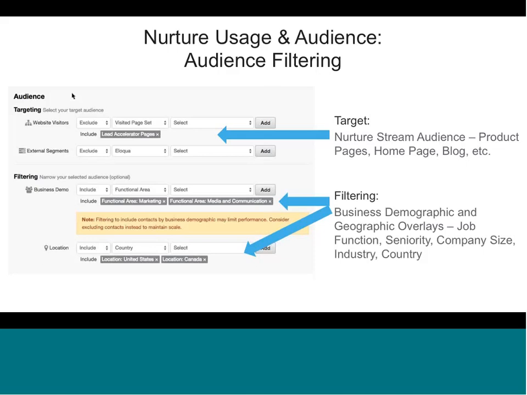Oh, and then to access the performance by creative report, it's actually a pretty easy way to do that. All you need to do is, under the nurture streams, there's a plus sign and there's a drop-down arrow. So let me, in this slide, I can pull it up really quickly.